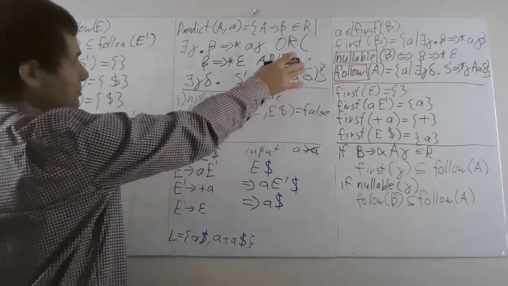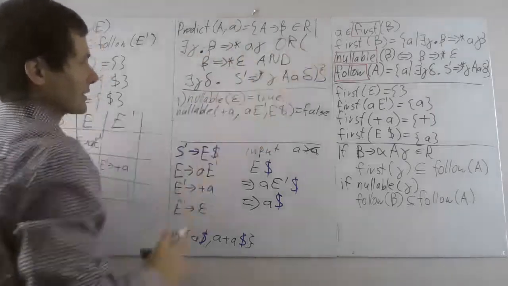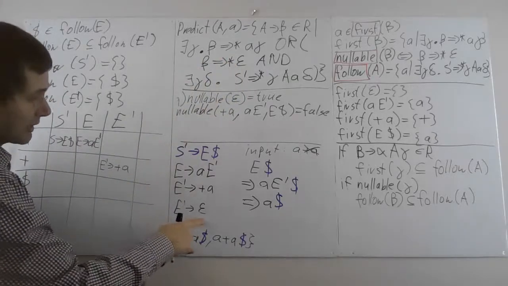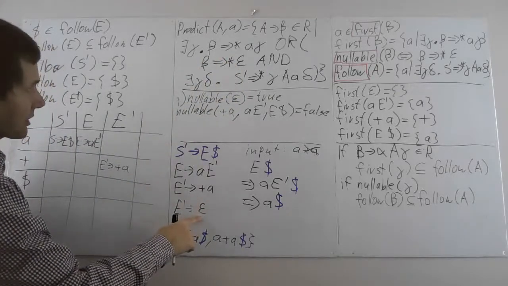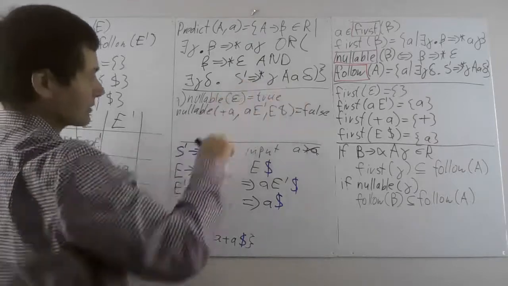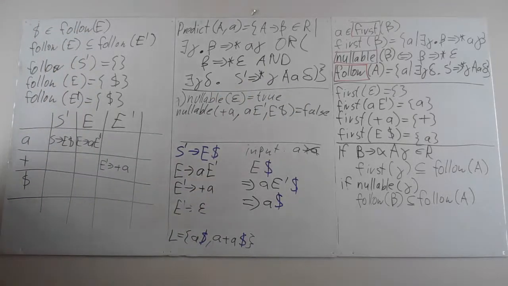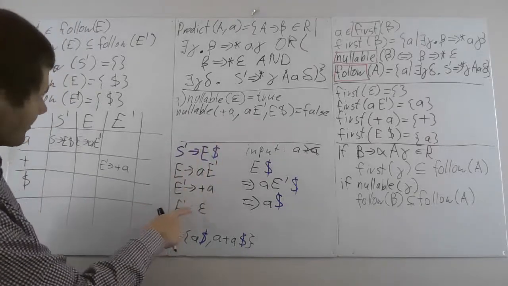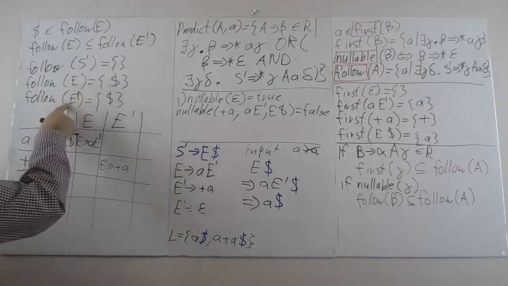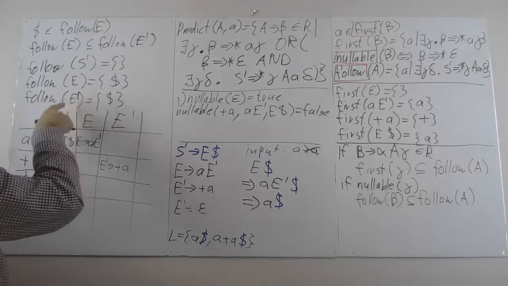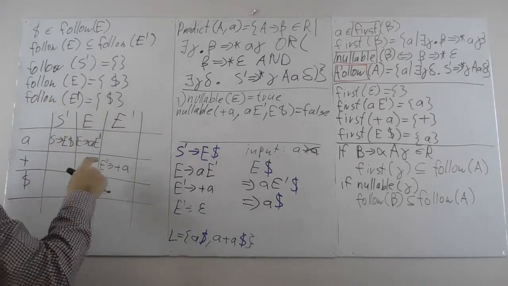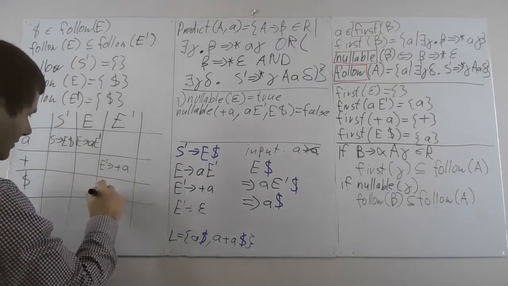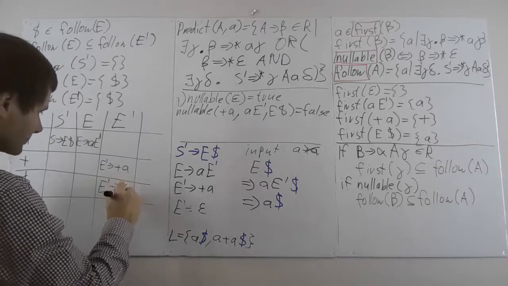But that rule is where I use the second part of the predict definition, where I go to look at nullable right-hand sides, which epsilon is. And in that case, I want to look at the follow set. I want to look at the follow set of E prime. The follow set of E prime has a $ in it. So for the case where little a is a $, I'm going to have this production rule.